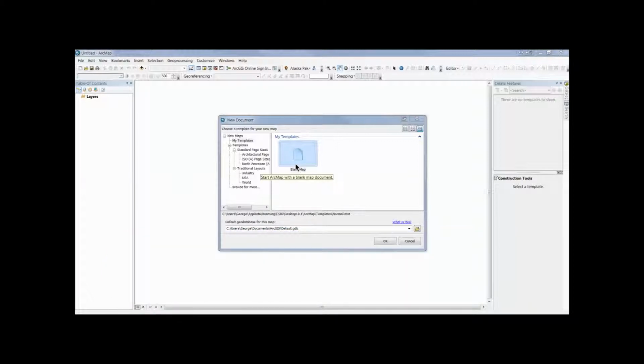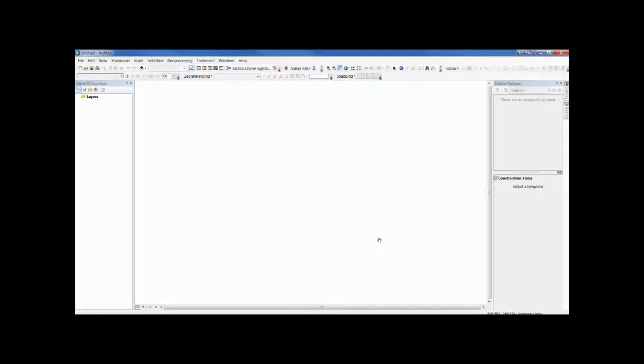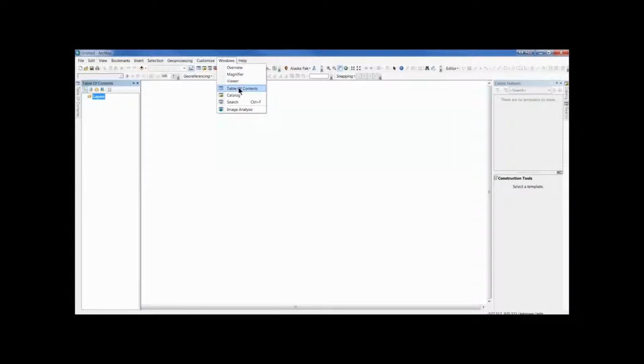Okay, when you start ArcGIS 10, you get a pop-up giving you a choice of a blank map or a previous document. Choose blank map and OK. And here's the program interface. Let's take a quick tour and get familiar with the tools and other features. On the left is the table of contents. If it didn't open, click on the Table of Contents tab, or go to Windows and the drop-down and choose Table of Contents. The Table of Contents is where you'll see all the data and base maps you add layered in a list here. And you can anchor it in place by clicking on the little pin here.